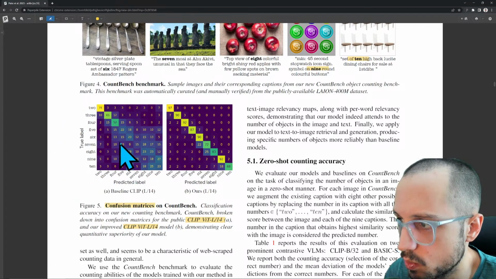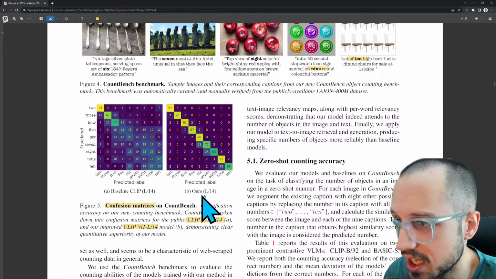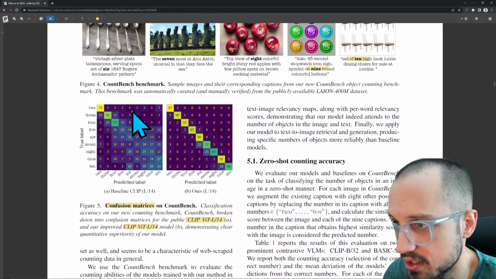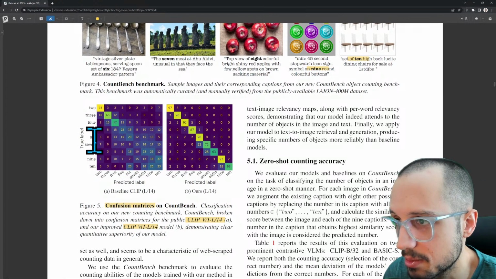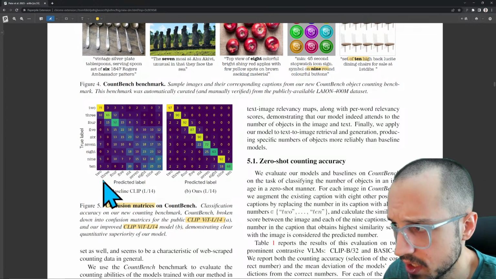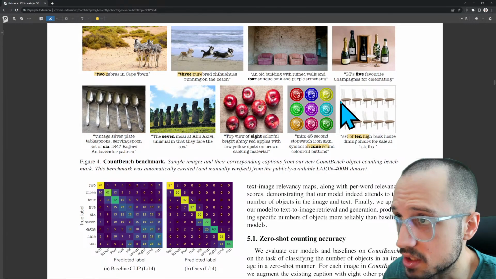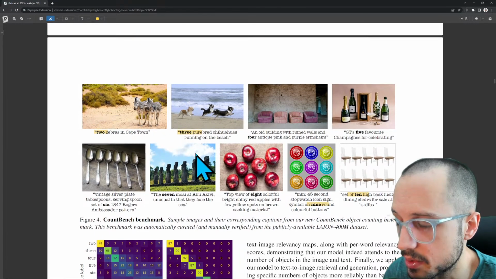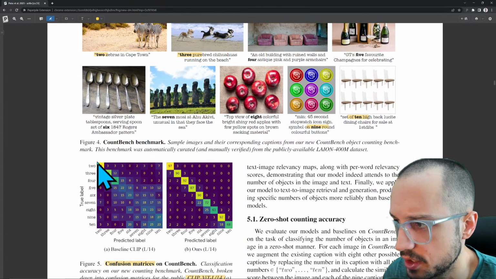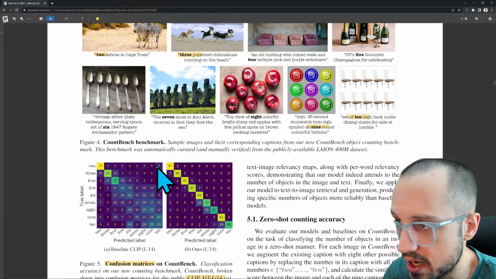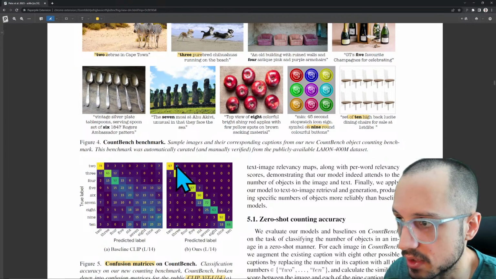So this isn't a classification problem in this sense, but it's very similar in that you're classifying these images into either having 2 of something, 3 of something, 4 of something, and so on. So you can see that 2 is very rarely misclassified as something else. And if it is, it's almost always misclassified as 3, right? So these are the higher numbers here.